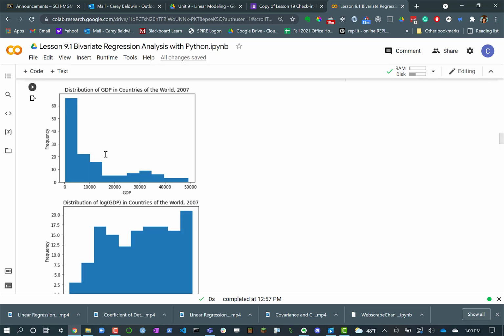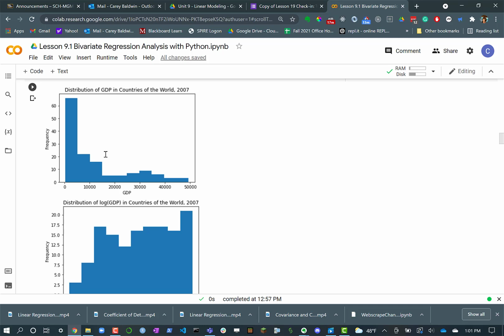The first two histograms that we've created both look at the distribution of GDP per capita. However, the second histogram takes a look at the logarithm of GDP. This is a common transformation that's done when a distribution is heavily skewed. Now, of course, in trying to understand the distribution of this variable on its own, it's not so helpful to look at the logarithm of GDP. However, this is a supporting step that allows us to perform a linear regression analysis, as we'll see later.